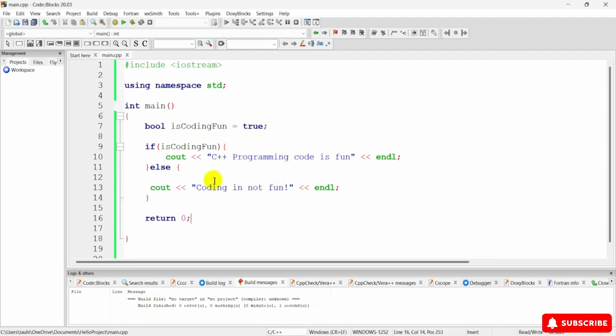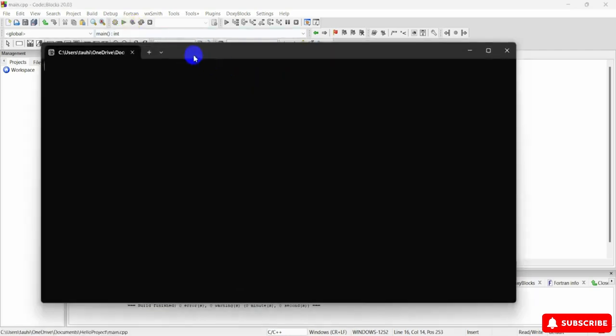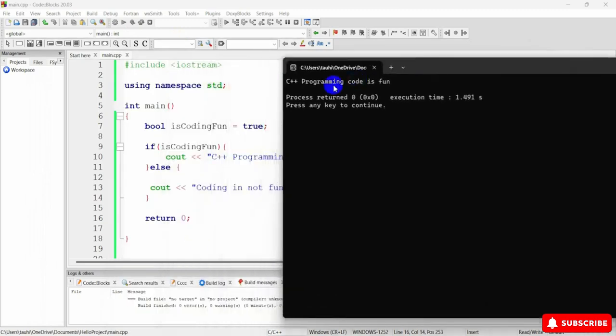So now first of all save this code and just click the build and run button. Here I have perfectly shown the output: C++ programming code is fun. Okay, so this is the output.